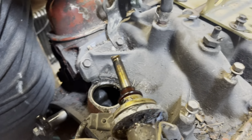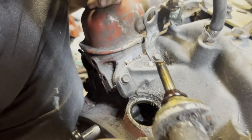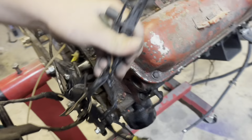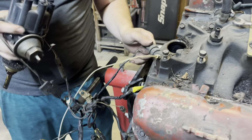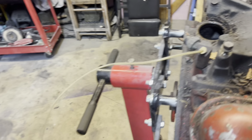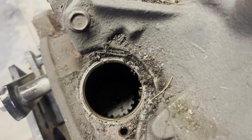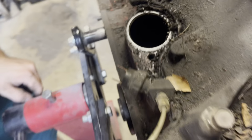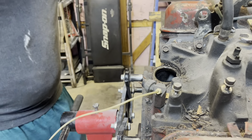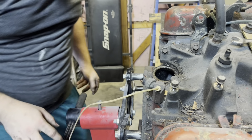I think that gear is supposed to come with it, but we'll figure it out. And then all this stuff can just come off with it, without hitting Morgan in the face. Unplug this, which I think is for oil pressure. See, I'm not that dumb. Put that on the table and leave the wire connected to it. You see that little gear in there? Pretty sure that was supposed to come with it, maybe. We don't know. All right, so that's good like that.